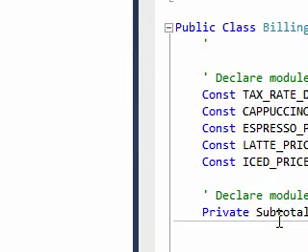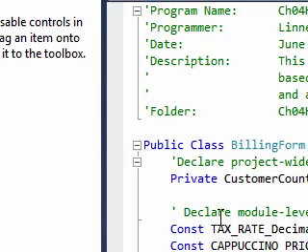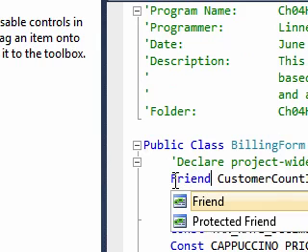So we have to change them. We're going to declare our project wide variables. One of them is going to be our customer count integer, and we're going to change it from private to friend.